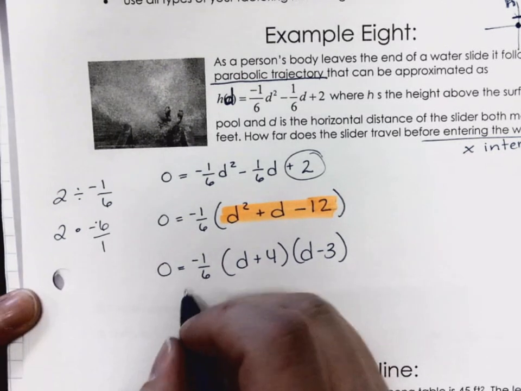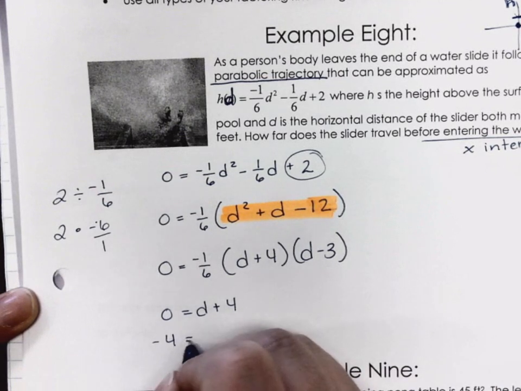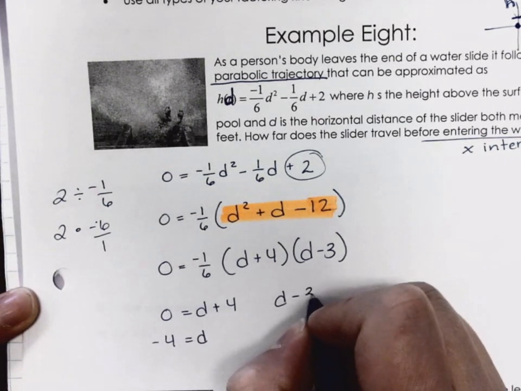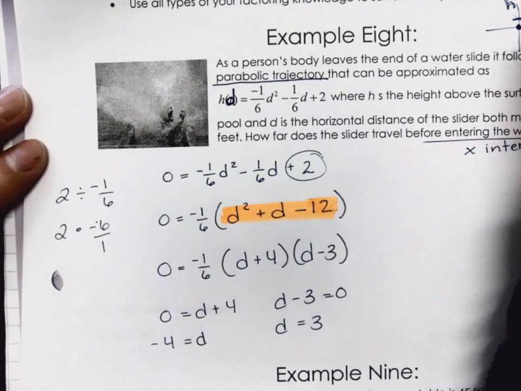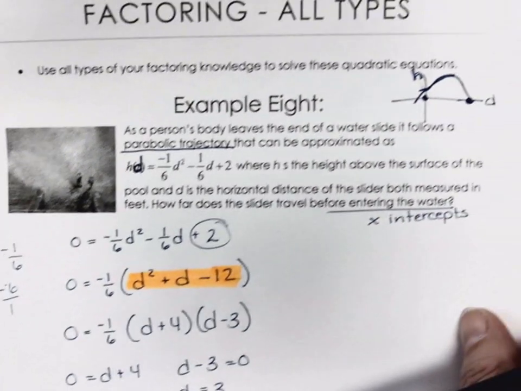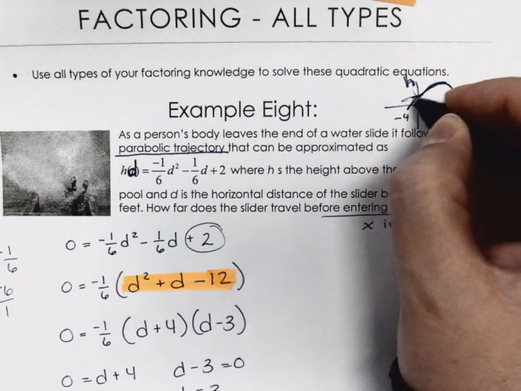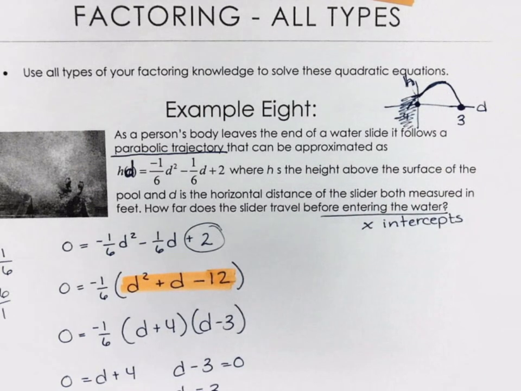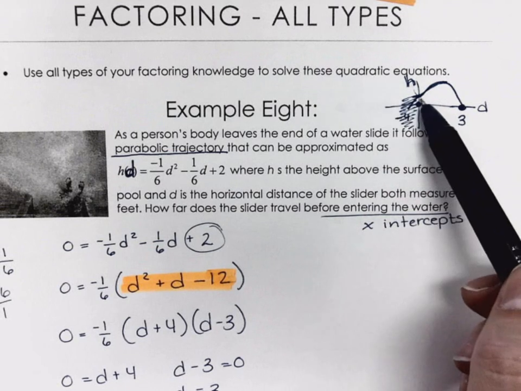Okay, so I'm going to set each factor equal to 0. So we know that our parabola, if we were to follow the math, you guys can't see my picture, comes back down here. This one's at a positive 3, this one's at a negative 4. This one doesn't really exist. It exists in the pure math, but it doesn't exist in the contextual math of the water slide, because your journey is going to start at 0, because you're still on the slide at this point.